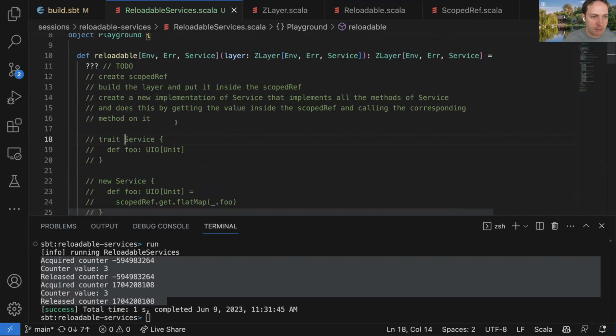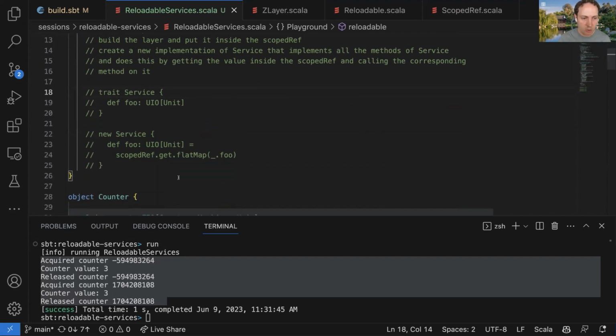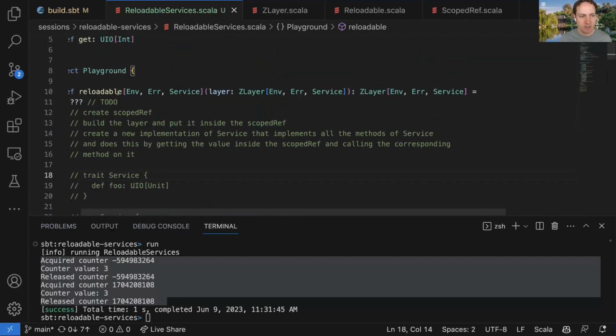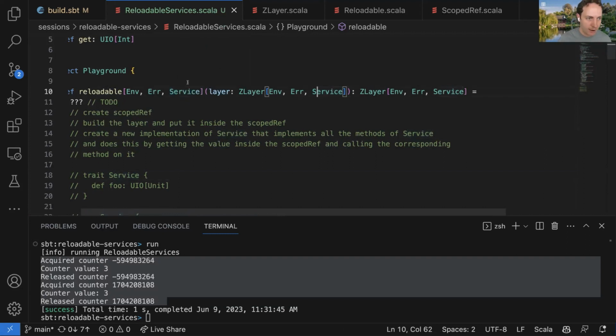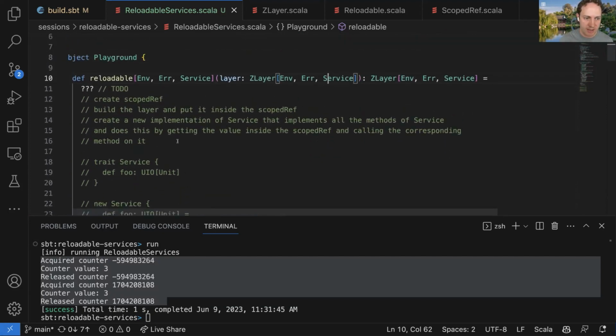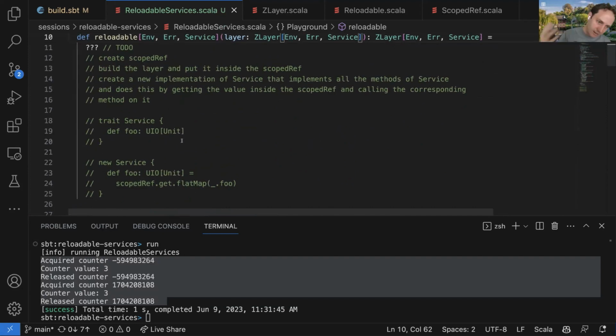Conceptually it doesn't seem that hard, but if you want to do it with ordinary Scala code, it's actually impossible, because this service is just a type. We have no information on what this service is or what methods it has on it. It could be a counter, a database service, or something else. It could have one method, it could have 10 methods. We don't know what arguments they take or what they're supposed to return. So even though conceptually we can describe this and say whatever methods it does have, delegate them, we can't implement that in normal Scala code.